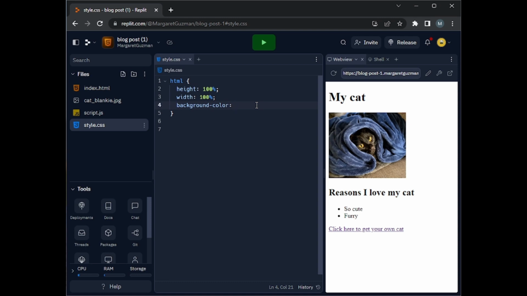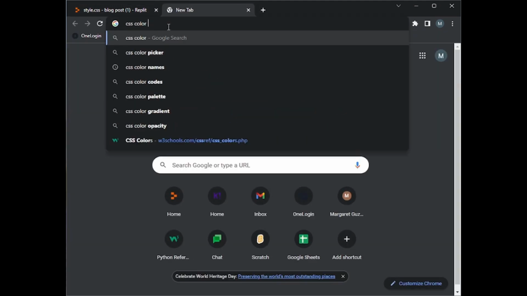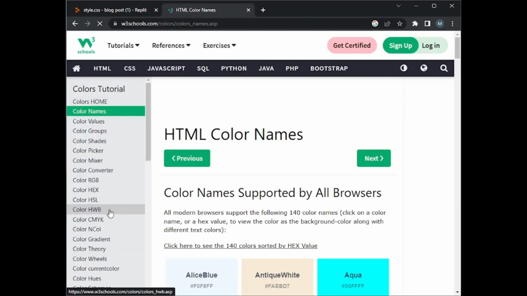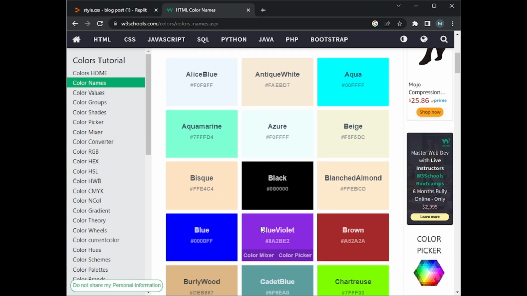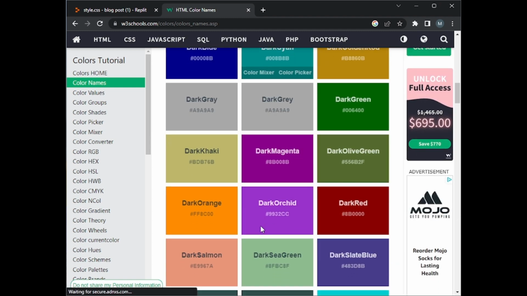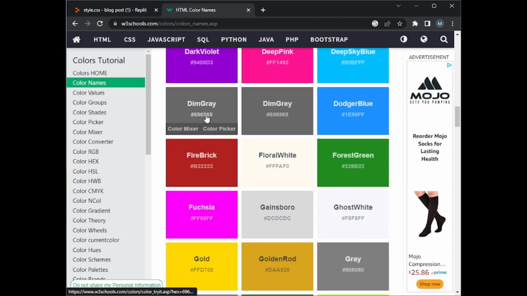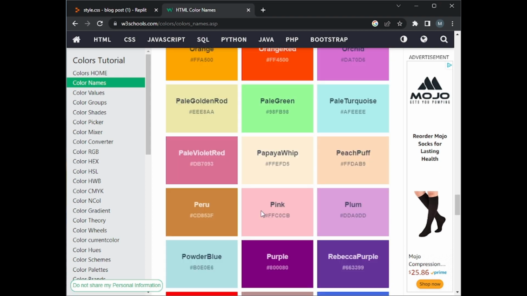Or you could use the name of a color. CSS recognizes several color names. These color names are supported by all browsers, so if you use these in your CSS code, they will be recognized. It also shows the hex code here if you look on W3 Schools, so all of these color names will be recognized.